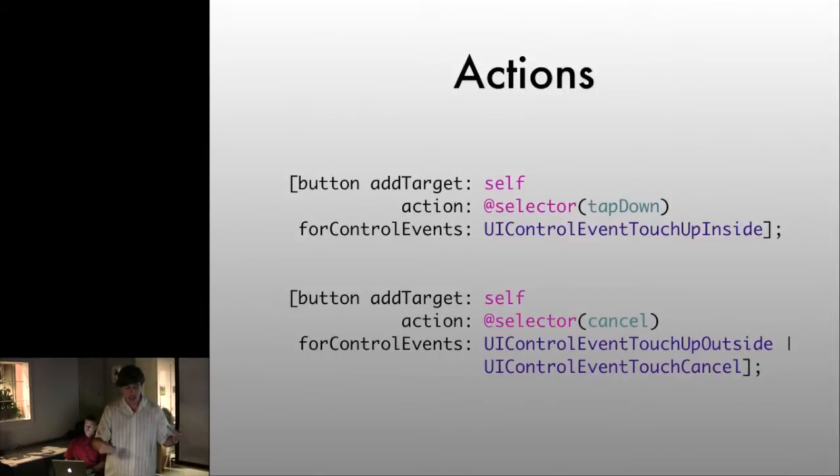So I have this method tap down, which again, I'm sorry, it's poorly named, but it should be like tap up or something. But the idea is, this is the method that gets called when a button tap is successful. But we can also, if the user taps it and decides, oh wait, I don't want to tap on this, and they drag their finger away, we want them to be able to not tap on the button. So there's another event, touch canceled, or touch up outside, that will get called in one of those two cases. And in that case, we can call a different method.